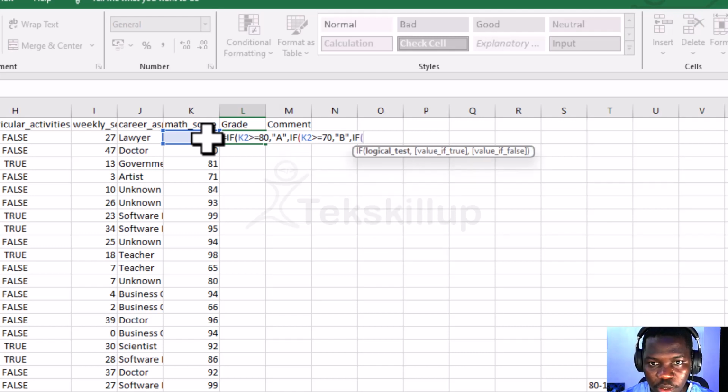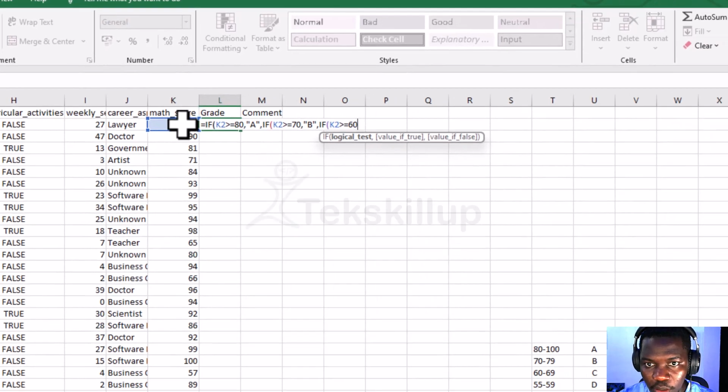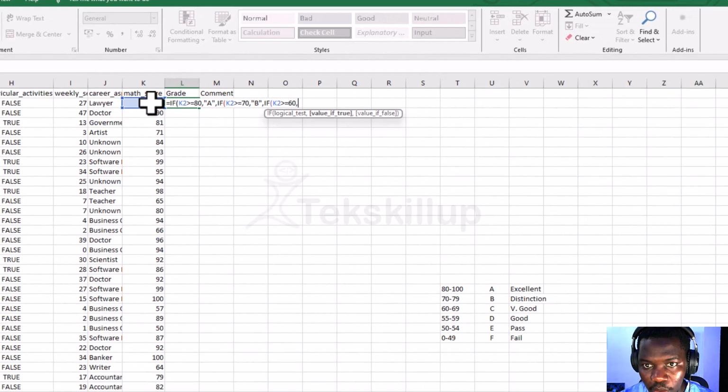Now the value, you are going to put B here, close it, then a comma, and then write another IF condition. So here, if K2 is greater than or equal to 60, then comma. All right, that's going to be a C, with a comma.